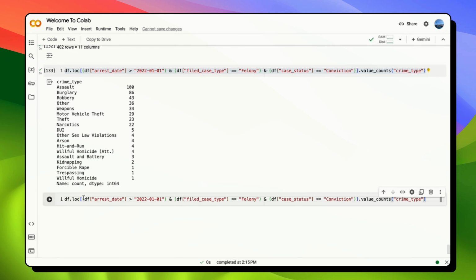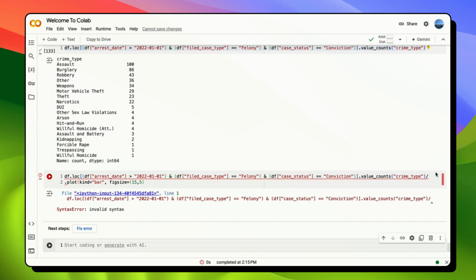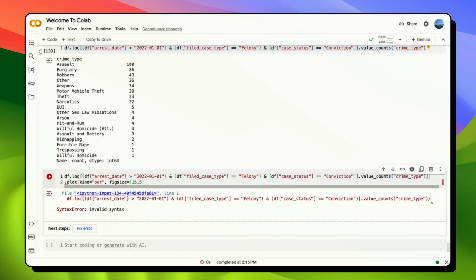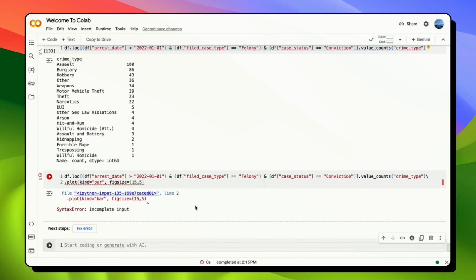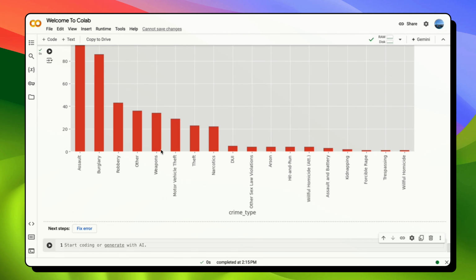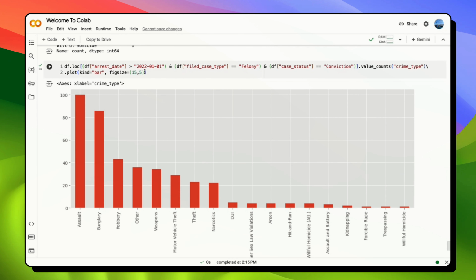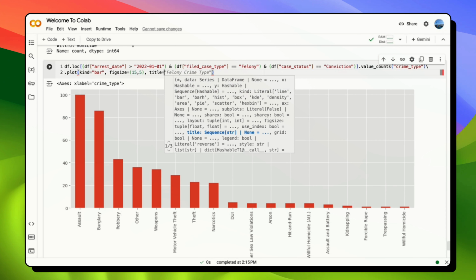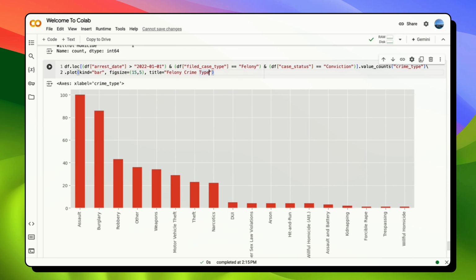So now we are going to have a title, after 0101.